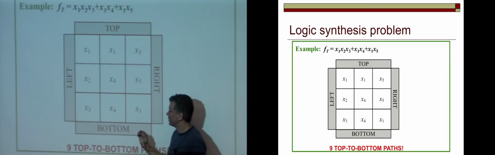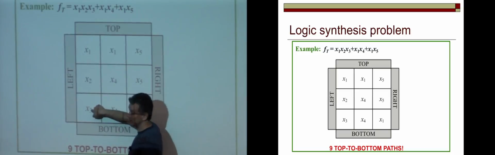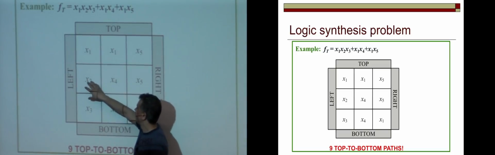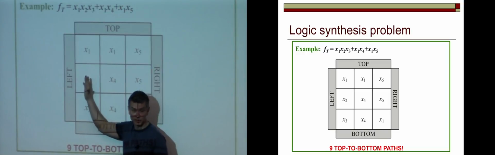Also, what you don't have to do is consider paths that touch themselves. So you don't have to consider a path like this one, for the same reason: if the path touches itself, it basically shorts itself out, and the shorter path covers it.